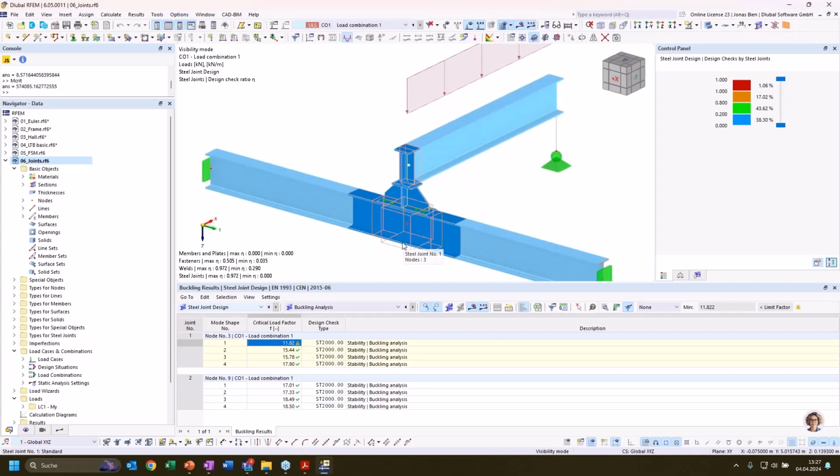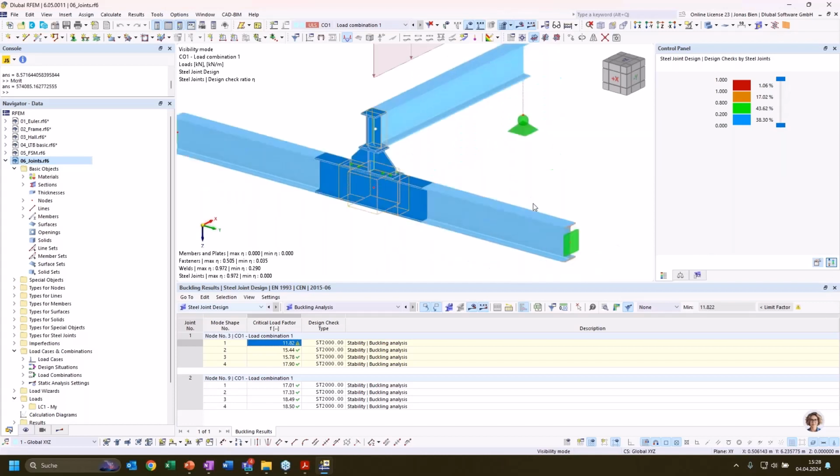So the default bifurcation factor limit is derived from Eurocode 3 part 1.1, which is more for member design, and this limit of 15 should be conservative for most cases. But what I would suggest is to really study the mode shapes that we observe here as a result of this buckling analysis, and then see if we can maybe extract limits for this critical load factor from the respective parts of the design codes.